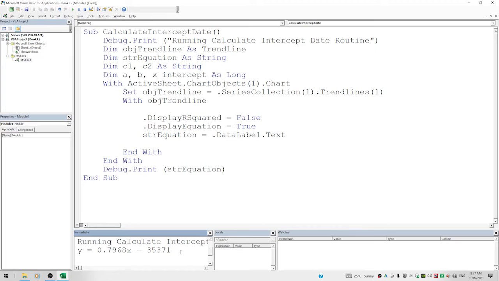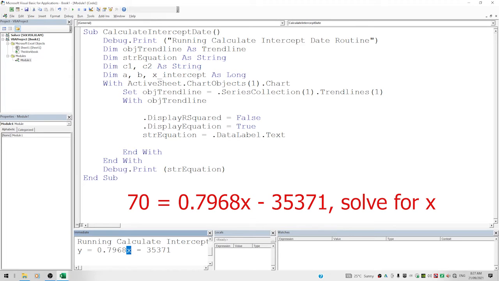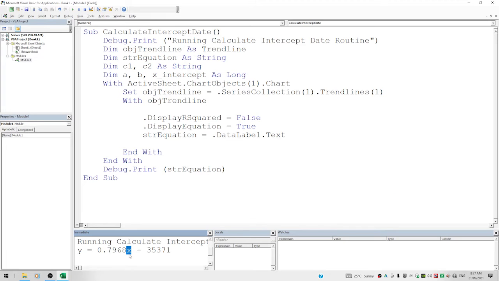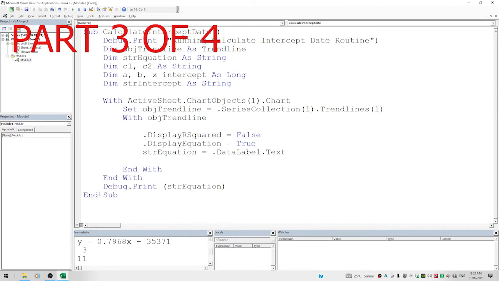In part 3, in the next part, we're going to subtract, I should say. I want to have access to this part here. Well, actually, I want to have access to this part, so I can then calculate my x value. Because if I say something like 70 equals all of that, then I can calculate an x. And that x will actually be my future date. We'll do that in the next video. So far, it's going pretty okay. Okay, let's do part 3. Let's see how we go with this one.